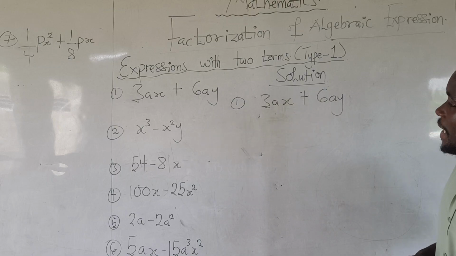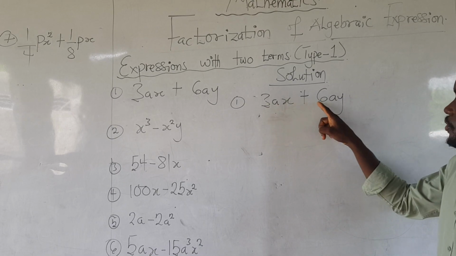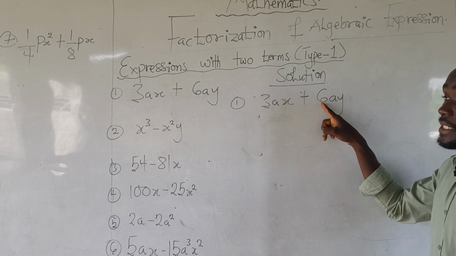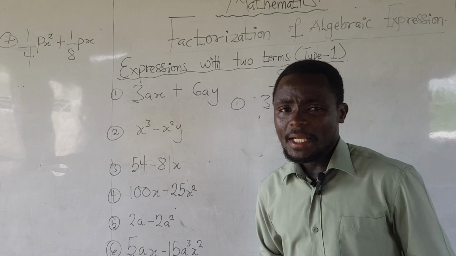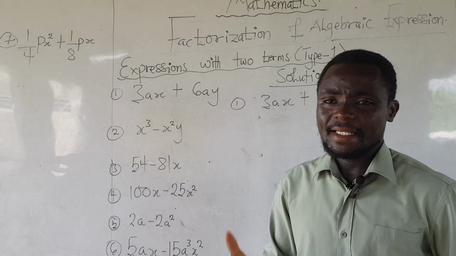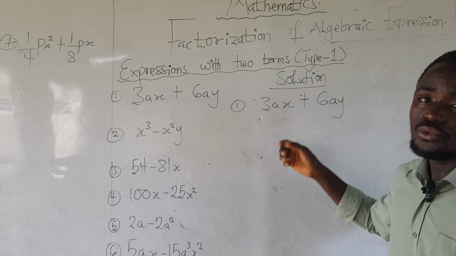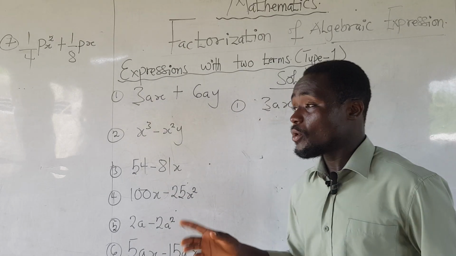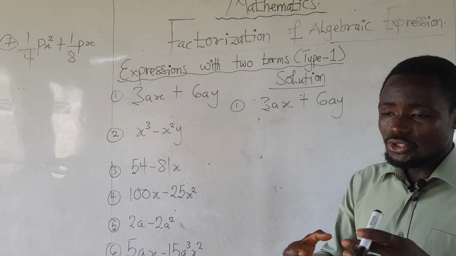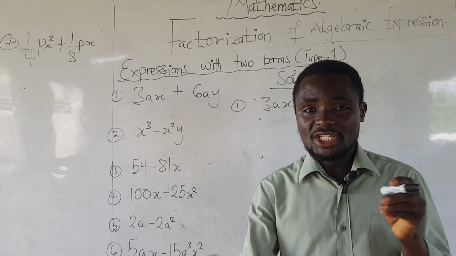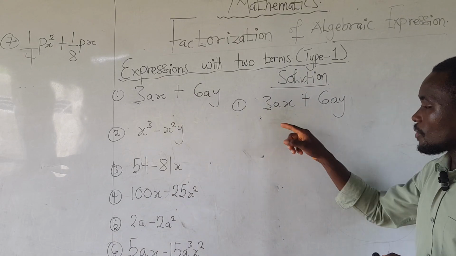Now, as you can see, we have 3 here and there's an a here too. You can see that the 3 can be found within the 6. I want us to look at something here. How do we identify the common term among these two expressions? What I am going to do is take the terms one after the other and partition them. Now, let's see what is going to happen here.